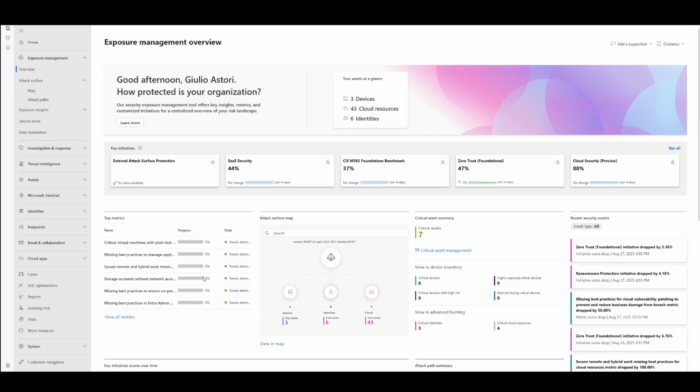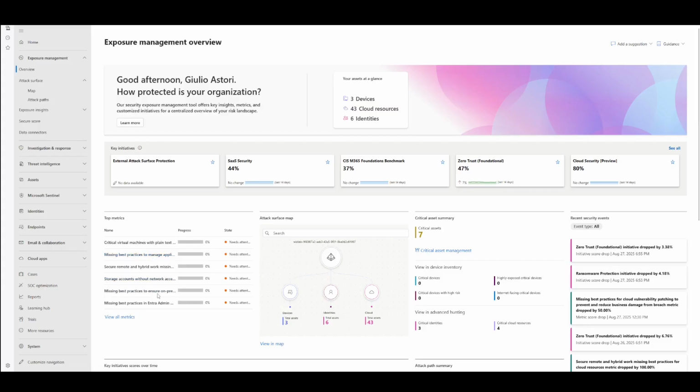A couple of other things you can see on the overview page are the top metrics. Perhaps I have a couple of top metrics such as critical virtual machines with plain text keys and secrets, and missing best practice to manage applications that interact with other applications using the OAuth protocol.